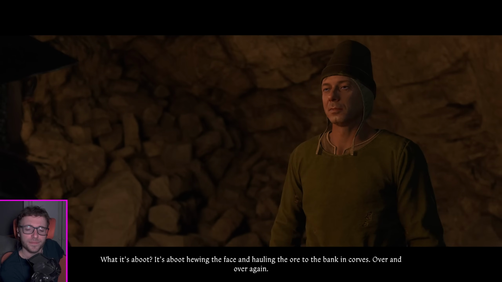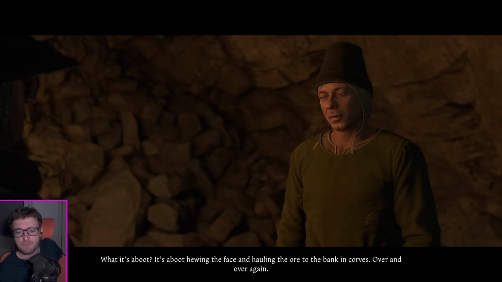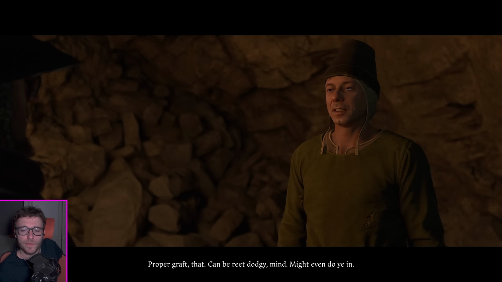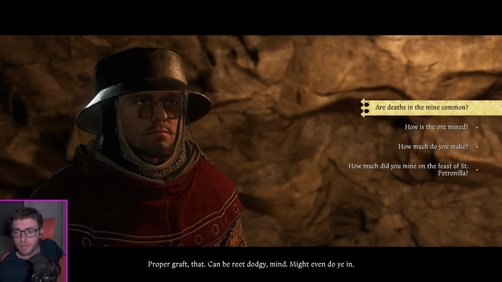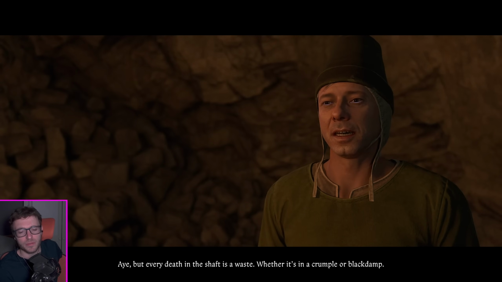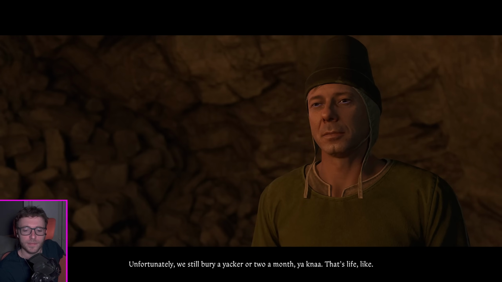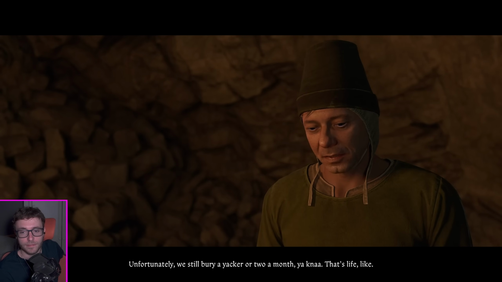What it's about? It's about hewing the face and hauling the ore to the banking coves. Over and over again. Proper graft, that. Can be real dodgy, mind. Might even do you in. Deaths in the mine common. Be interesting to know. Are deaths in the mine common? Seems like a dangerous job. But every death in the shaft is a waste. Whether it's in a crumple or black damp. Unfortunately, we still bury a yakka or two a month, you know. That's life, like.